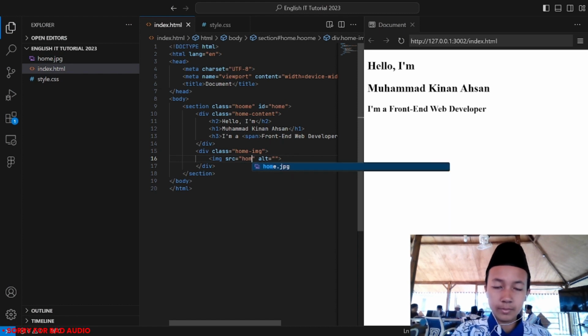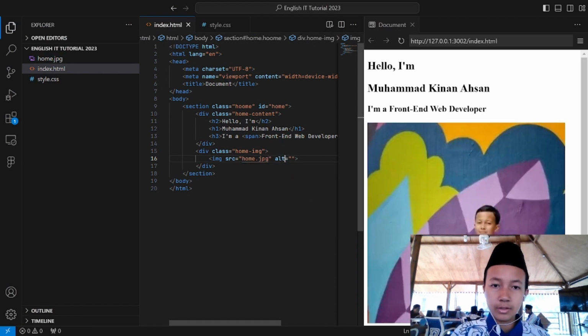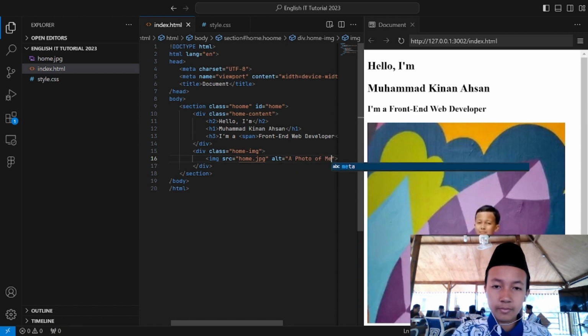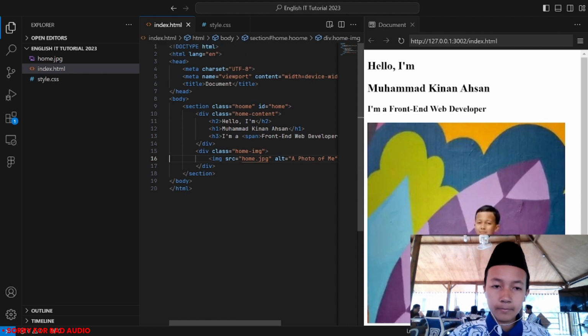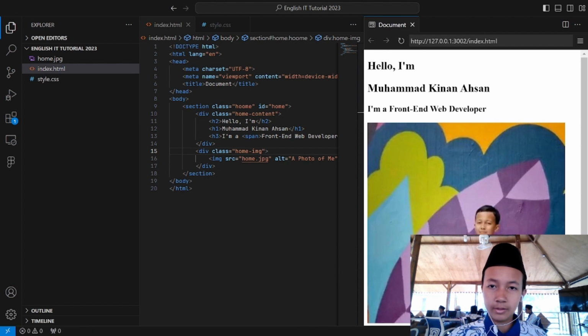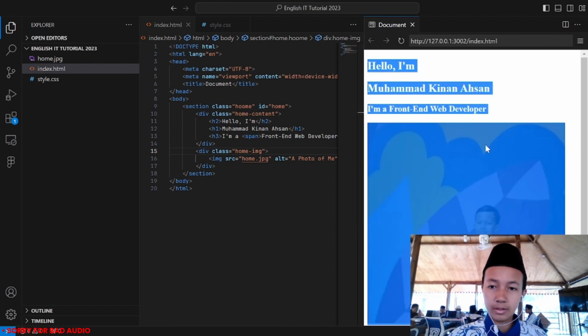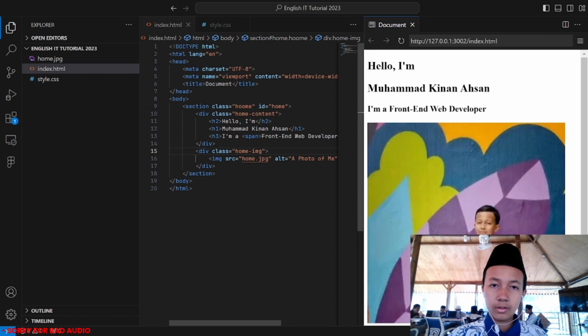So just gonna type it home.jpg, and then the alt you can type whatever. I'm gonna type a file. Okay, now we can see in the preview here we already have some text and an image, but now we need to give it some styling using CSS.